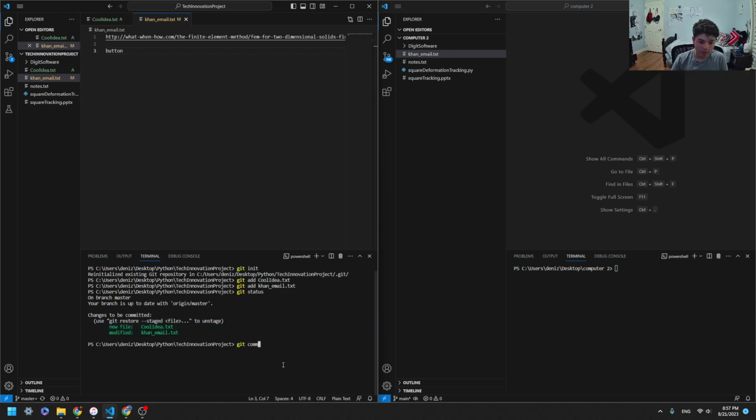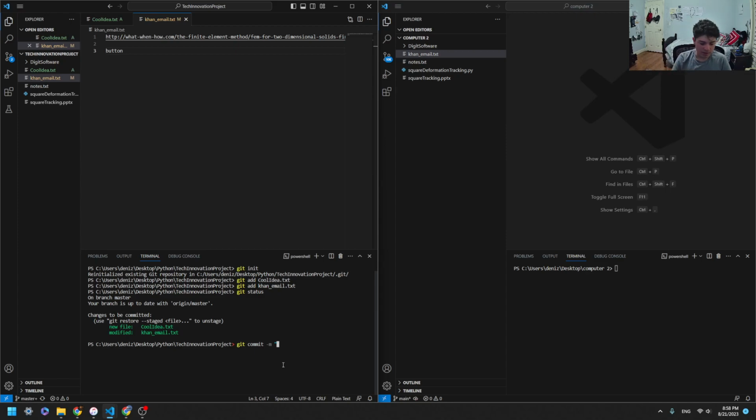Git commit -m, and then open quotations, and here you write a message. The message could be a space, singular letter, or a whole paragraph, or anything in between. Now, the purpose of the message is to give a quick, concise definition of the changes that you've made to a file or files, so when you're looking back through history or your employers are looking back through your history, they can see what changes have contributed to what.